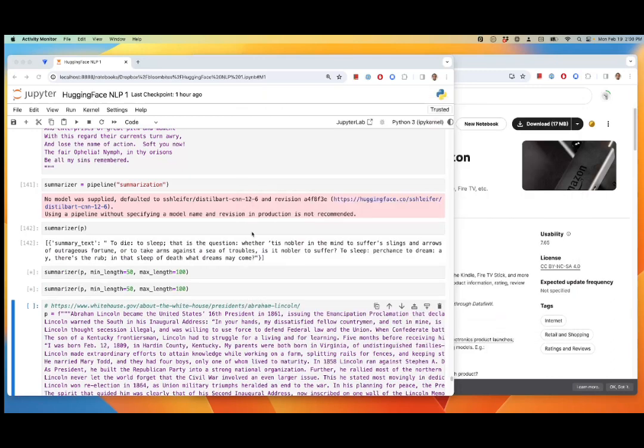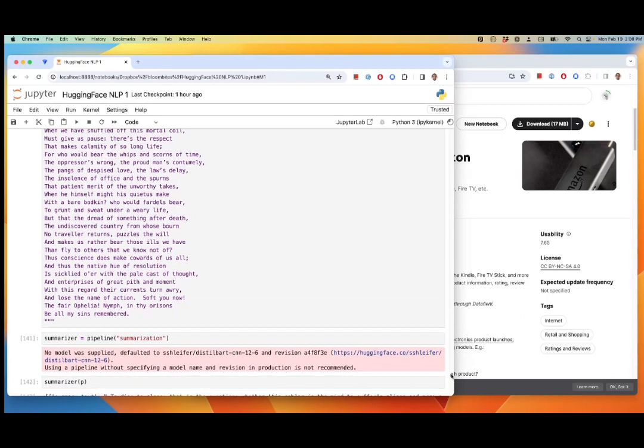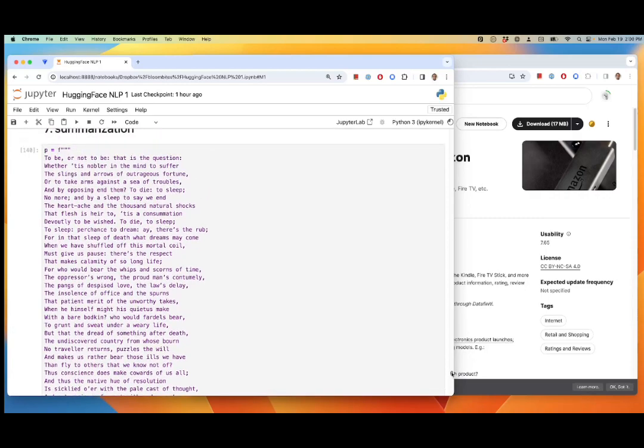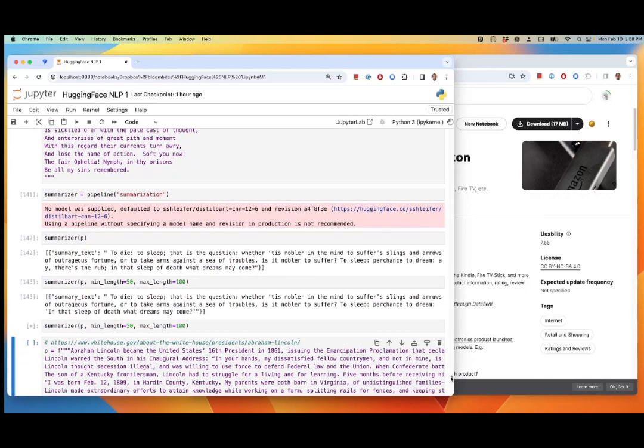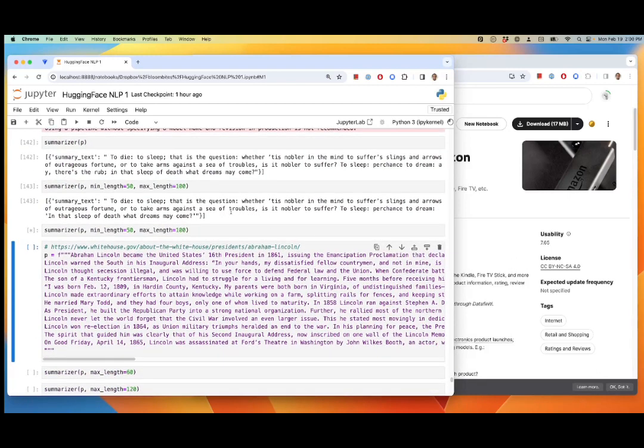The first response is in. To die, to sleep, that is the question. 'Tis nobler in the mind to suffer. I think it should be like, oh, I see, it's just summarizing, of course. There's the second one, and similar, but not the same. Third one should be here shortly. Again, that's a lot of text, and it's Shakespeare, and it's super famous, complex Shakespeare, so maybe it shouldn't be doing that great. While that third one's coming up, here I took an Abraham Lincoln bio from the White House.